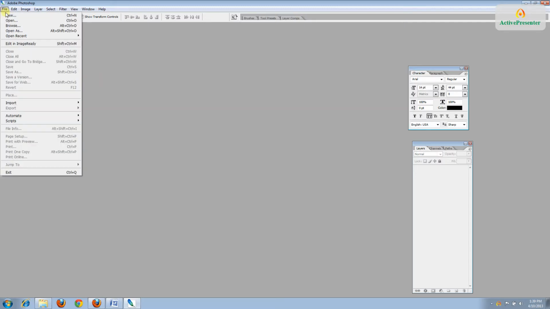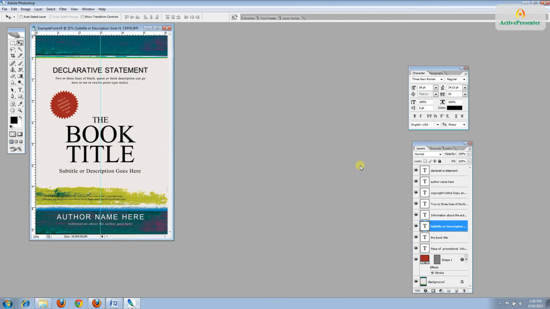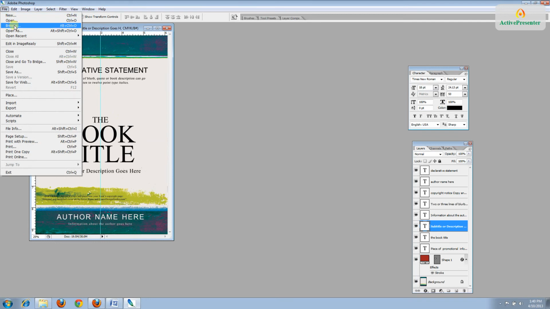First, you'll need to locate your design file. Look for the file that says front at the end of it in the title that's also a .tiff. And if you get a pop-up box when you open it that asks you to update the layers, go ahead and click Update. If you get asked to flatten or merge or don't merge, click Don't Flatten and Don't Merge.